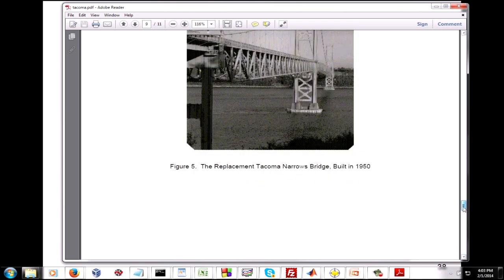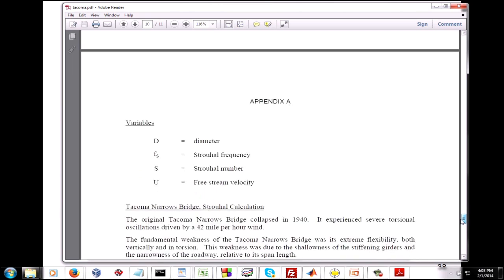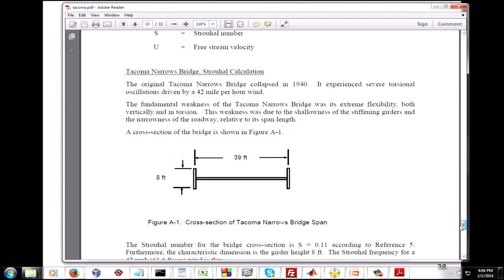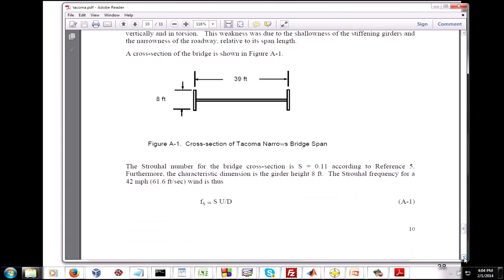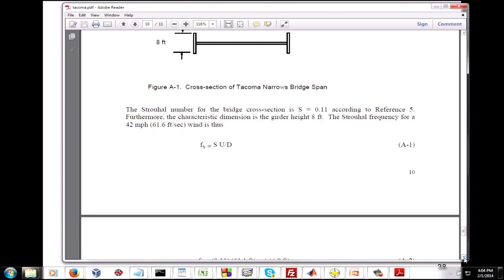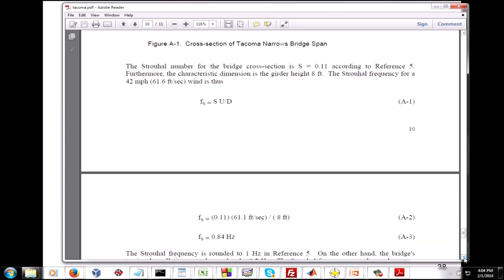In the appendix area here, I just have some very introductory information on what a Strouhal frequency is and a Strouhal number. Basically, if we take into account the geometry of the bridge, its dimensions, see those box girders there were 8 feet high. That was part of the problem. I would find out that the Strouhal frequency for that particular 42-mile-an-hour wind condition had a content of 0.84 hertz.